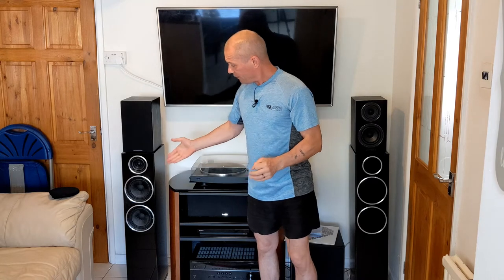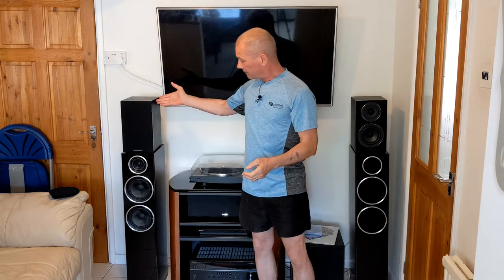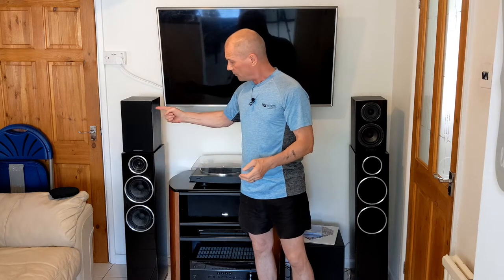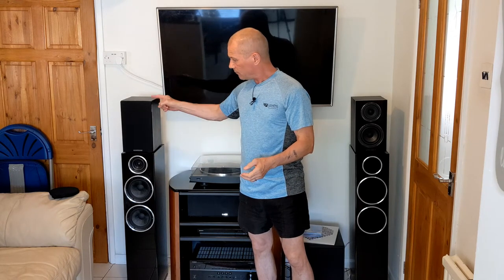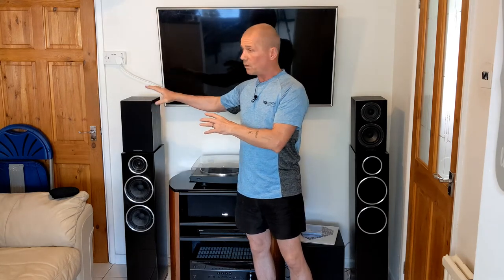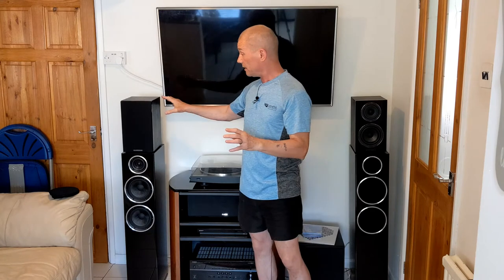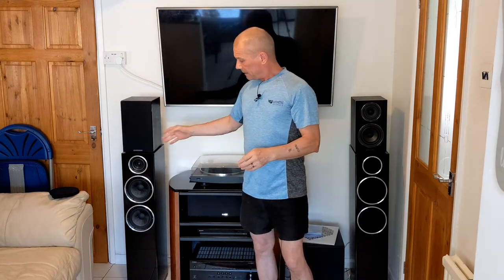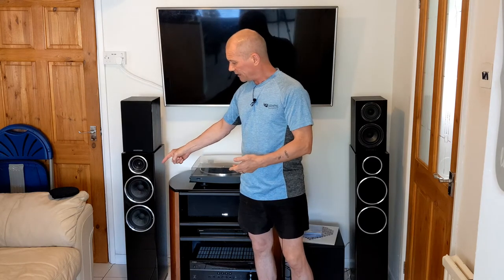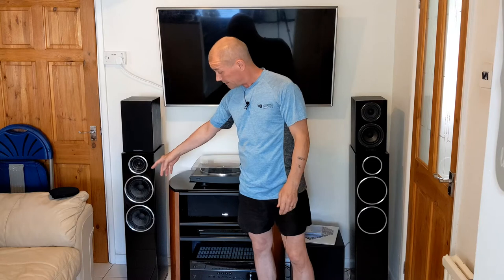So if you think about it, these are 250 quid. These are 279 at the moment, okay? Why would you want to get these? Even though these are fantastic, great speakers, the 12.1s are just phenomenal. For the price and the size of them, they are really, really good in that price range. Around that price range, you won't get better bookshelves than them. But they take up the same amount of room on the stand, so why would you not pay an extra 30 quid if you've got it and get these?